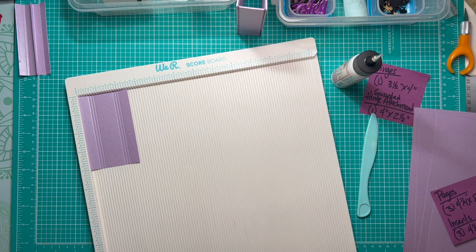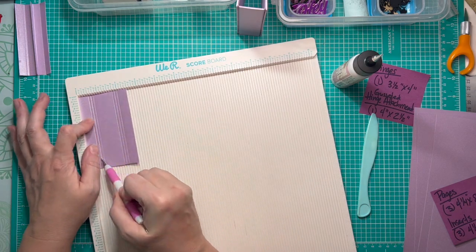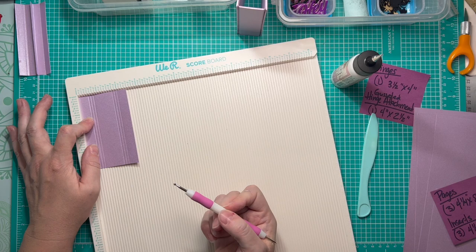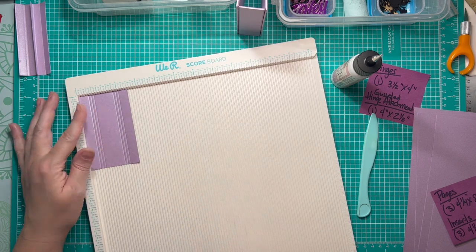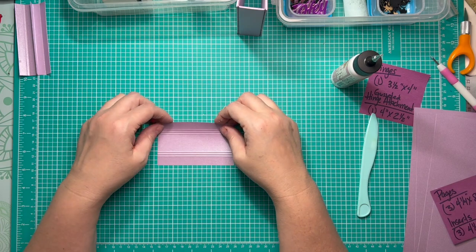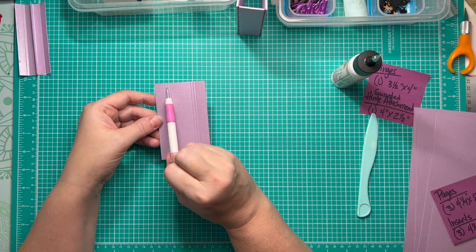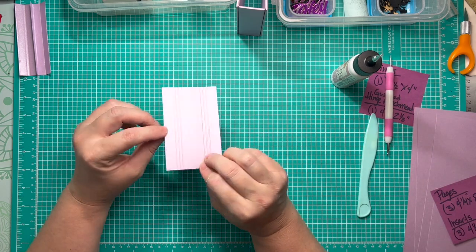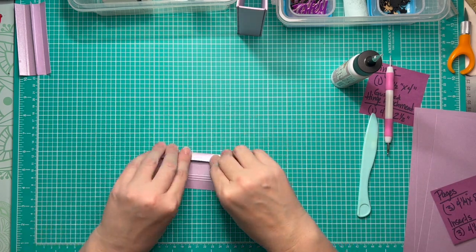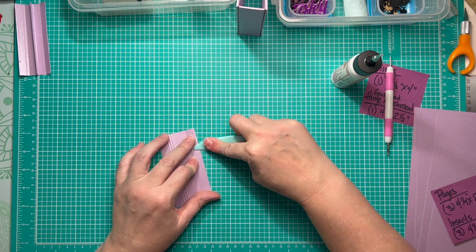The center section is the width of your spine, you have half the spine on either side, and in order to create a little accordion gusset I've scored to create two one eighth inch sections on either side — a quarter inch section on each side that adds up to half an inch. So you double the width and add half an inch. When folding and burnishing, they are folded: mountain, valley, mountain, mountain, valley, mountain. I do all mountain folds first.